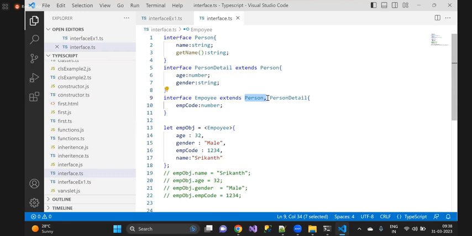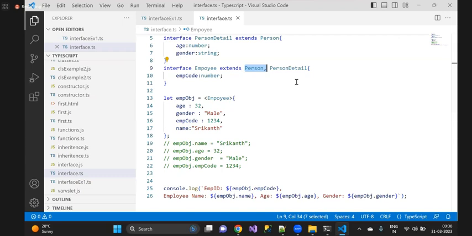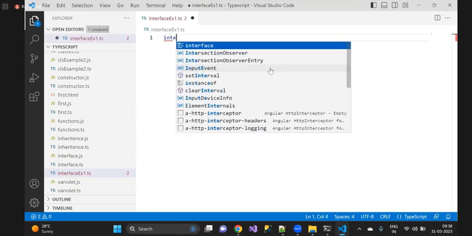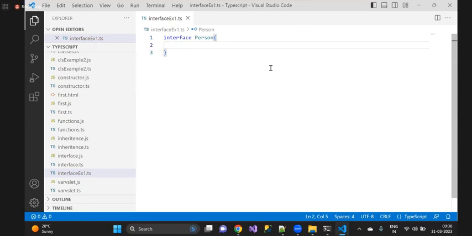Cool. So this is all about the interface that I have created. Now, I wanted to create an interface, and from that particular interface, let me create a class. So how can I do that? You can see I have an interface and the name of the interface is going to be person. Now, as I told you, an interface has only the declaration; it does not come with any kind of implementation.